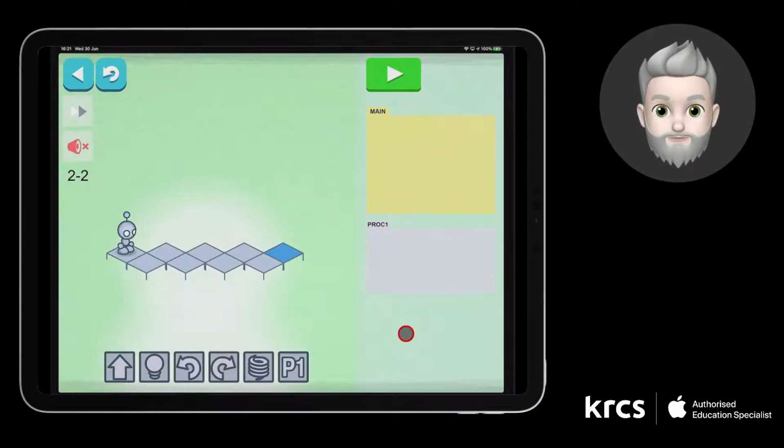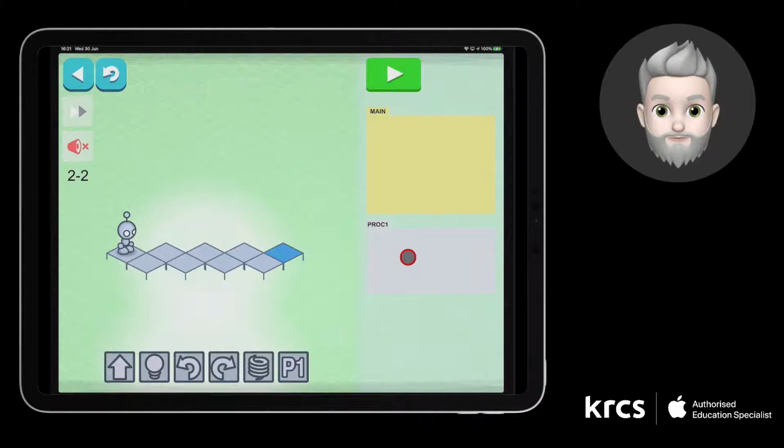And they build up in complexity, and you notice the instruction didn't come at this time because it's given the instructions, you know what you're doing, and you just need to work out what goes into the procedure window and what goes into the main window. So again, nice gentle step through an introduction to a repeated pattern. It's almost like a loop, but loop's slightly different.